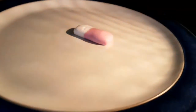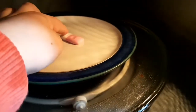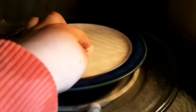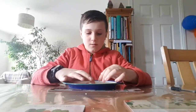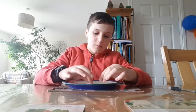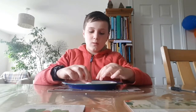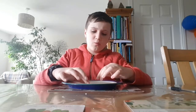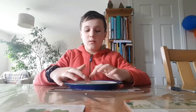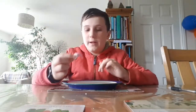This is before. Looks more puffy. Oh, whoa. That feels well weird. Alright, let's try this. Can this be picked up? Yes. Ooh, sticky. Okay, we got it.